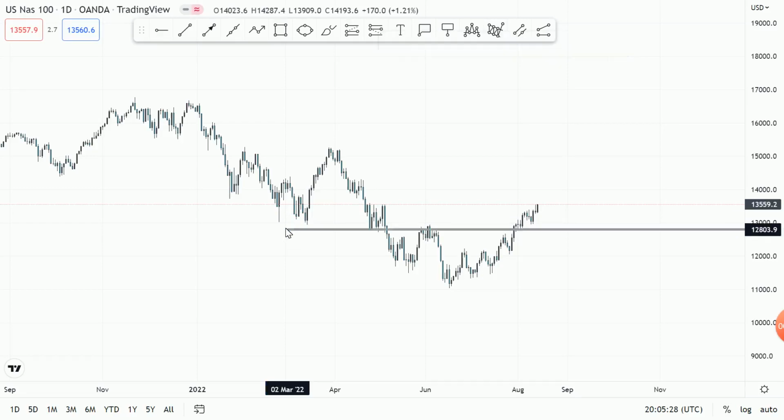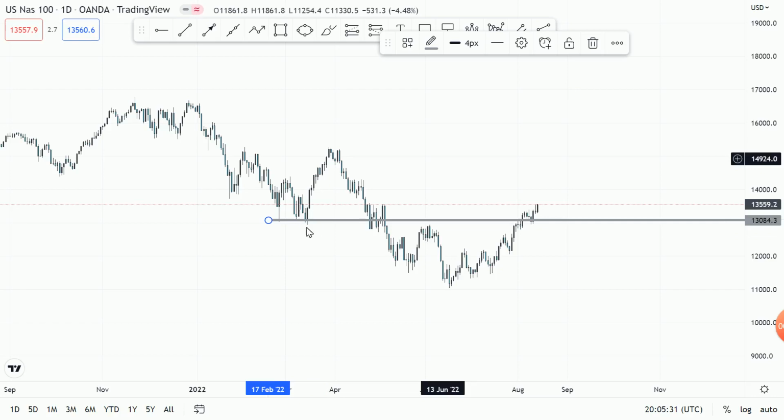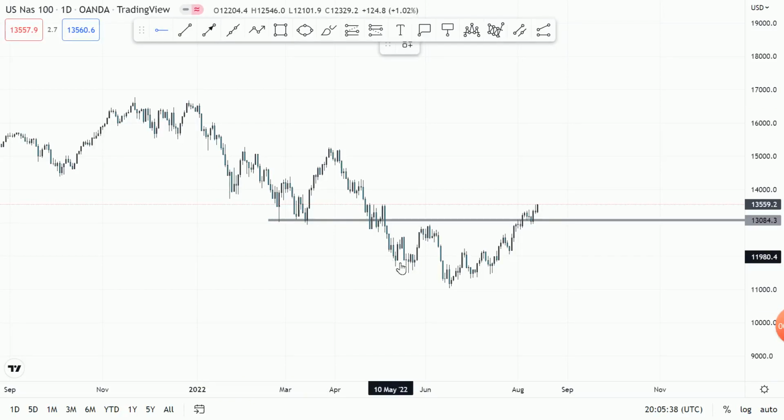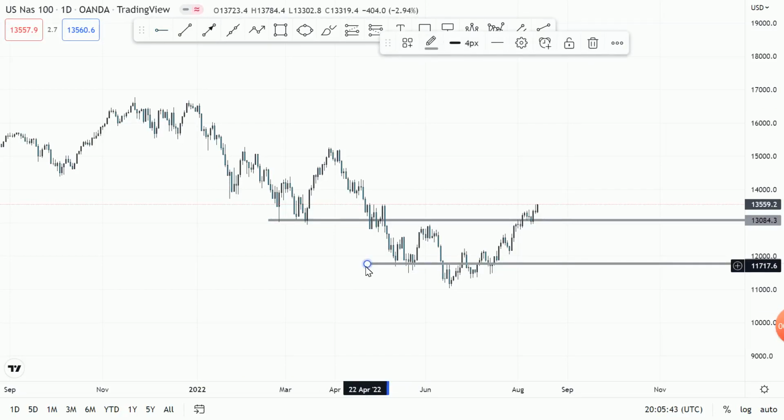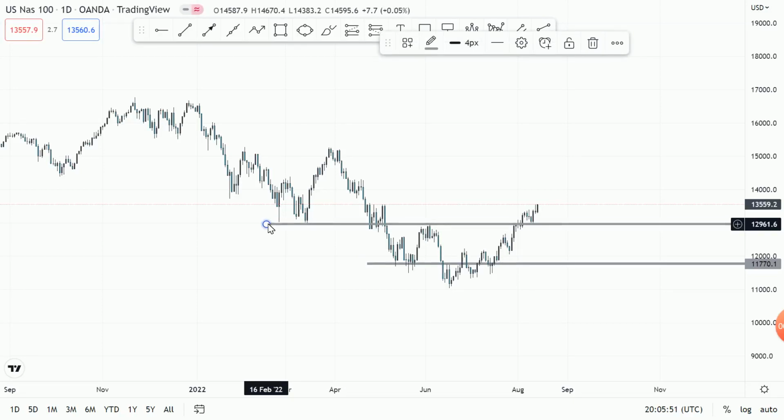Okay, so we're going to draw some zones of interest where the market did touch down in these areas. Sorry about that. The market did touch down in those areas. And remember, when you're on the daily, don't draw too many zones. It's pointless. Just draw where the market is coming from and where the market is likely to go. Those are the zones that are important.